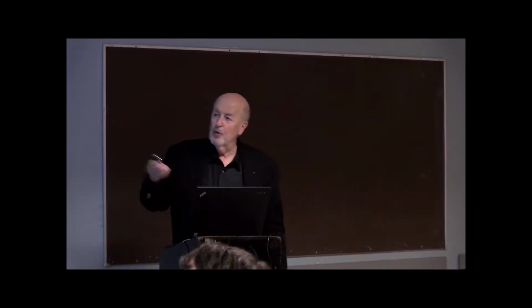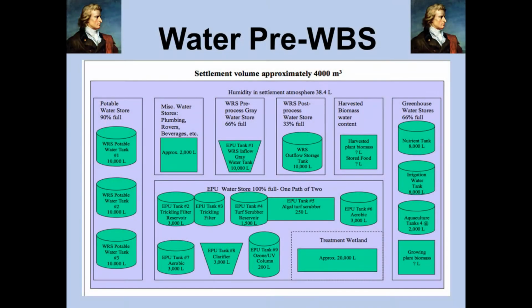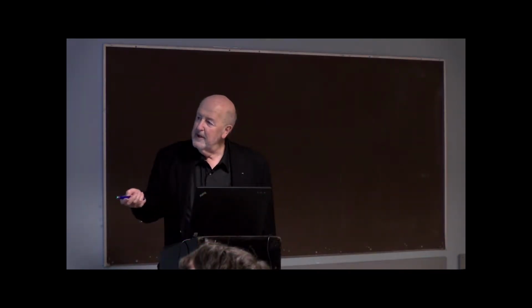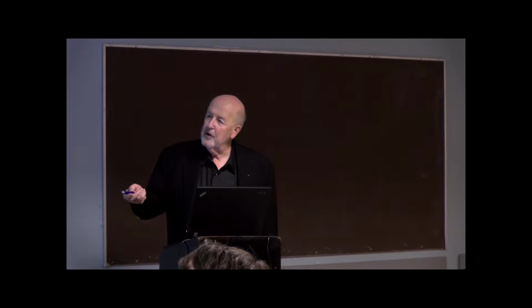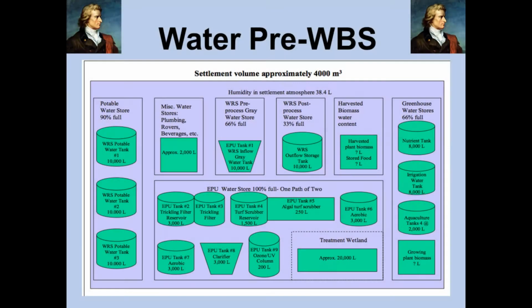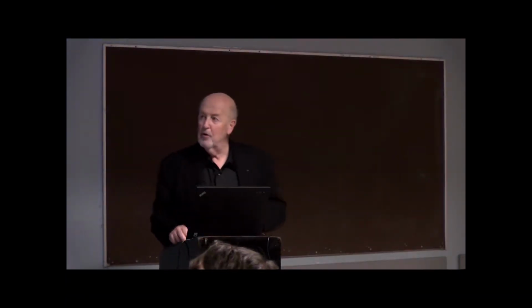This is just an overall gross work breakdown structure for water on Mars. You're going to see this later on when I start talking about Mars. And these are all the systems that need to be done, and each of these little blocks has hundreds of blocks in addition to it describing all the pieces that need to come together to make every one of them work.